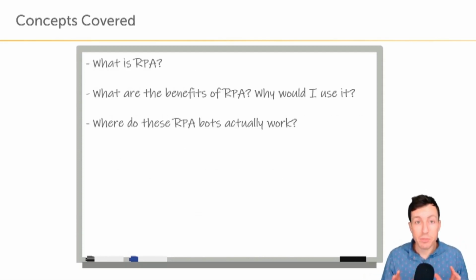So the concepts covered in this week's episode: we're going to go through what is RPA. We want to talk about what this whole thing is that we keep hearing about with robotics and process automation. What are the benefits of RPA and why would I actually use it? We're going to walk through the Micah Smith top 8 benefits of RPA. We'll talk through why each of those benefits is important and what that actually means. And then finally, we're going to talk about where these RPA bots actually work. There's a lot of confusion about what it means when robotics comes to my workplace, what it means when we start to have bots running everywhere. We want to talk about that and some of the misconceptions that people might have.